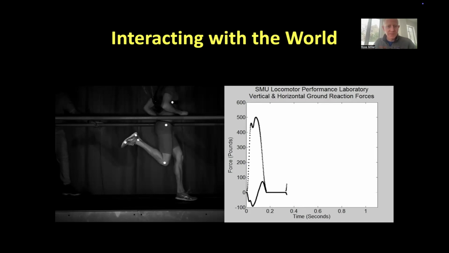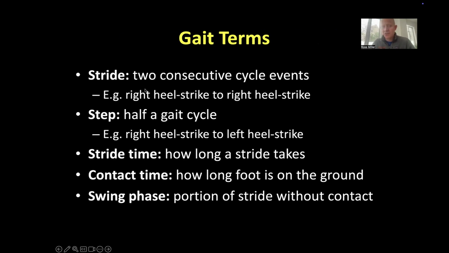But you can think of that halfway point, so right and then left and then right again, that halfway point between the right touchdown and the left touchdown, that's half of a gait cycle or half of a stride, and we call that a step. Okay. So that would be, for example, between when the right foot strikes the ground until when the left foot strikes the ground. Then to complete the cycle, there'd be another step after that between when the left foot strikes the ground and then the right foot strikes the ground again. Okay. So within each stride, there's two steps.